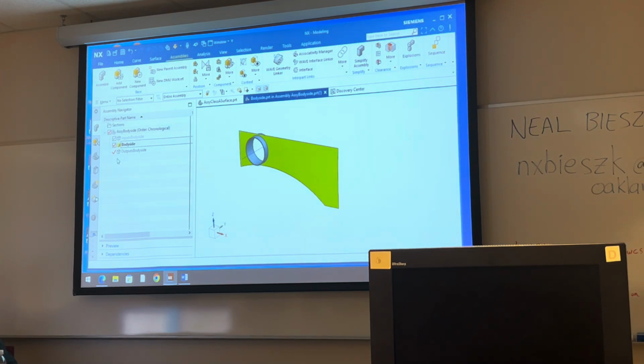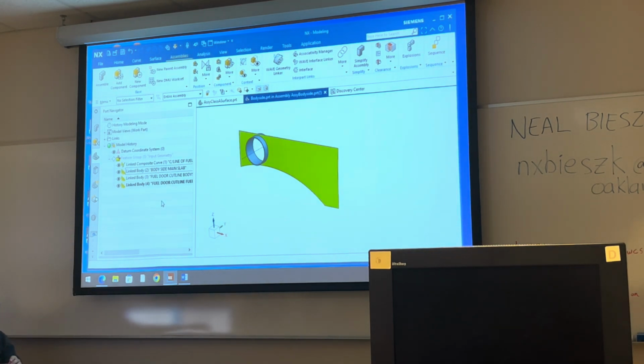Let me see, you know what? In my instructions, it says, make the body side the work part. It's weird, because on my laptop, it behaved a little bit different. In my instructions, it says, note that the body side main slab feature references the large one. But it still doesn't. So this one did not update. Oh, you know what, I think I know why too. It's something I said earlier.